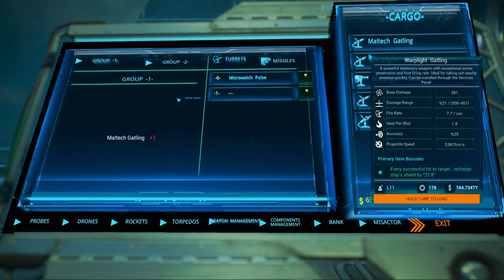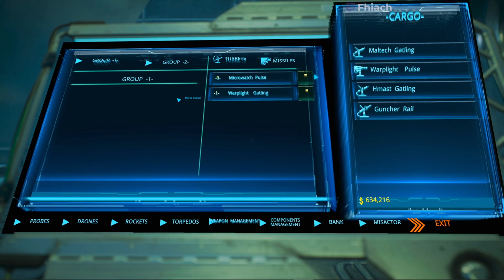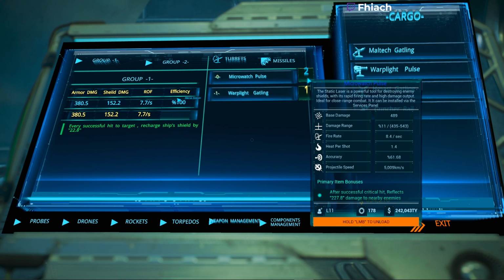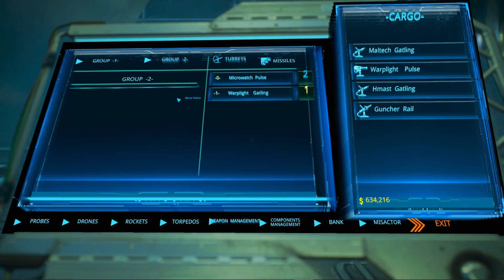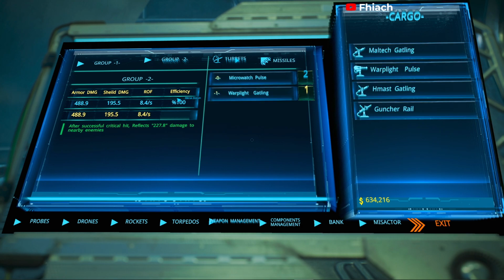Oh, the warp light is just better. So you're going to be one, and you're going to be two. And that's fine, and we don't have any other weapon slots, so they don't get the second weapon that boosts at 50% and so on. So that's fine. But again, this is a light ship.